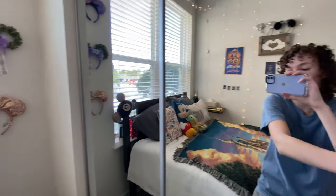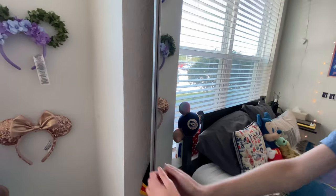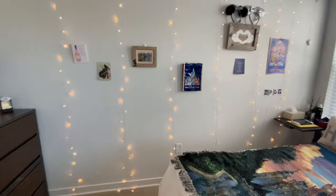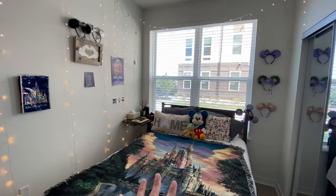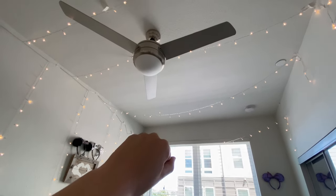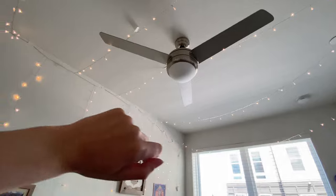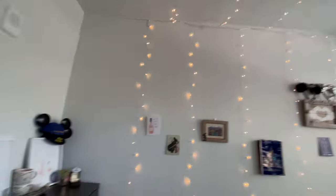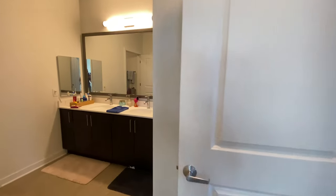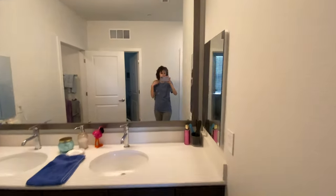There's actually a lot of storage in the closet. Both of these mirrors move so you can adjust them. That is pretty much my whole room! Oh, I also forgot to mention — you get a ceiling fan. I don't really use it but it was great on hot days.